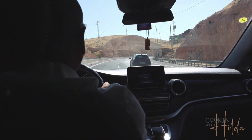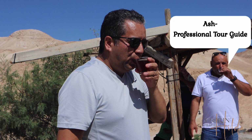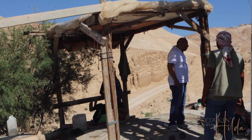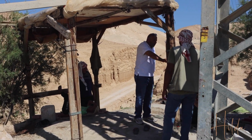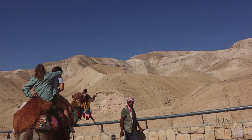Now, we also visited the Jordan River, Masada, the Dead Sea. You can also visit Bethlehem or other places from here. But when going to these places, we recommend you hire a tourist guide that also has his car. Why is that? Because you can stop everywhere or stay longer in a location if you wish. And you can also visit other streets that you wouldn't go to if you're with a big group.